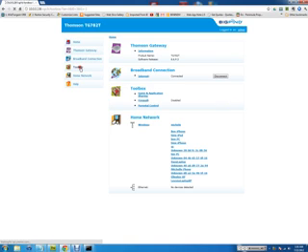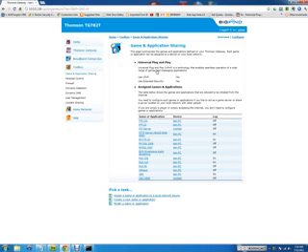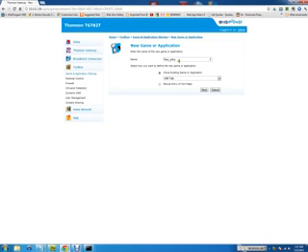Otherwise, for mine I go into the toolbox, and what we're looking for is game and application sharing. From here you see the devices and the games or applications. We're going to create a new one. I'll call this test port 1, and we're going to manually enter the port maps.